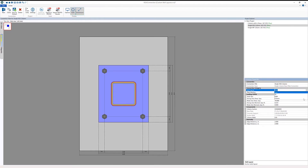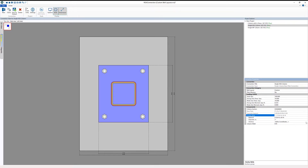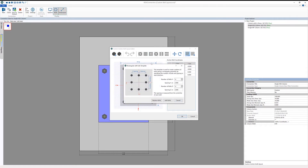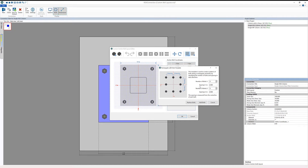I'm going to use the rectangular with holes template. Clicking on that template opens our template dialog. In this template, we have the ability to set the number of bolts in the Y direction, the number of bolts in the Z direction, as well as the spacings that correspond to those. We also have the ability to either add the bolts to our current layout or replace the current layout of bolts.